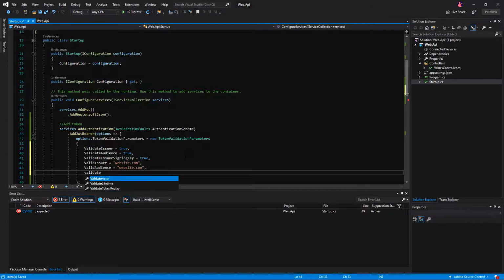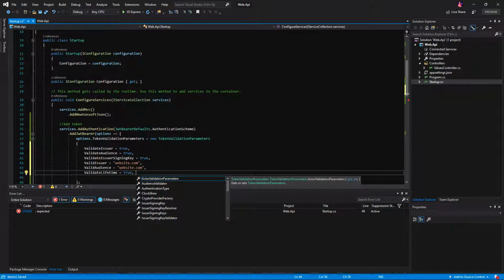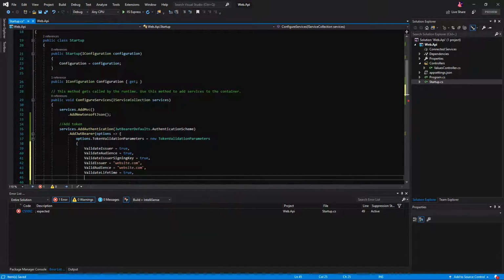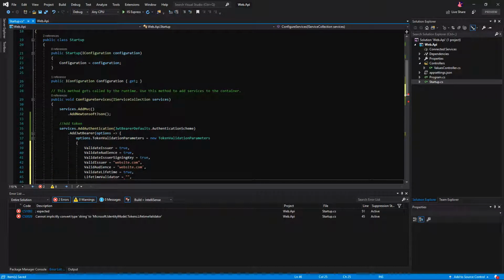Then ValidateLifetime is equal to true. LifetimeValidator is equal to, we're going to specify this later.